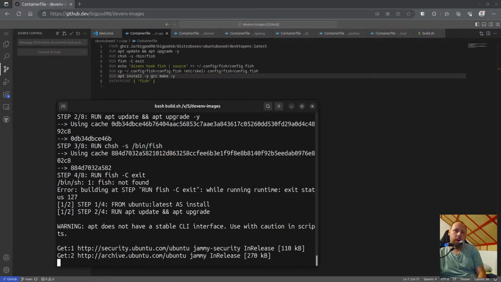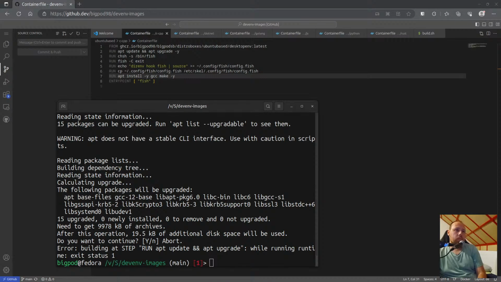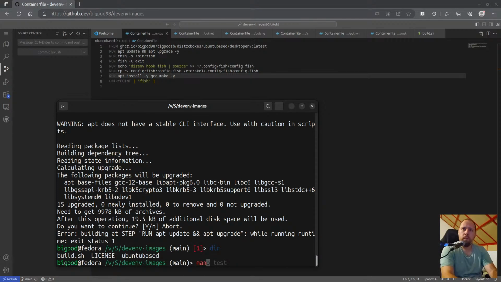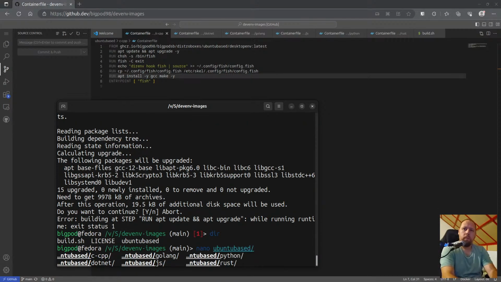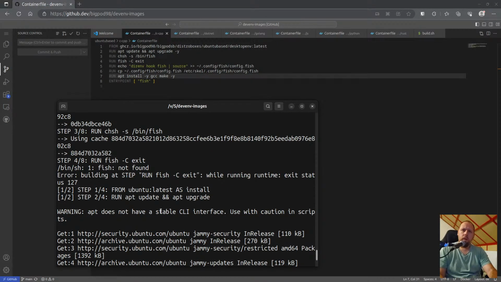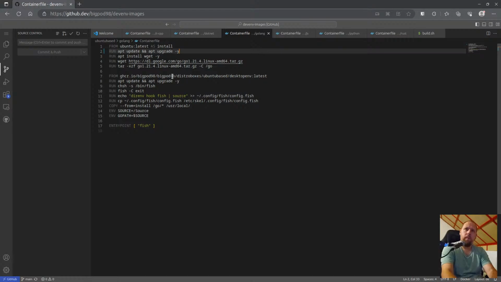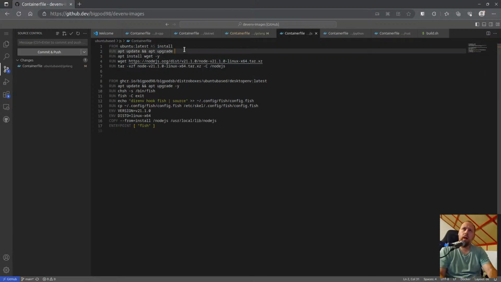Yay! So much caching. Excitement. Yeah. That makes sense.